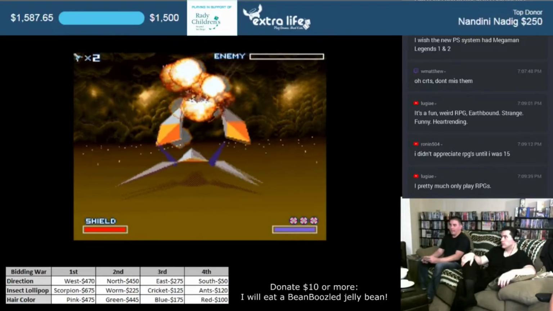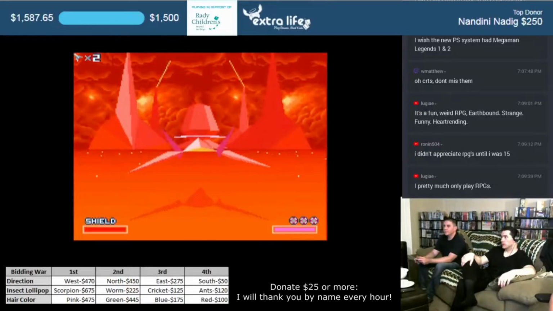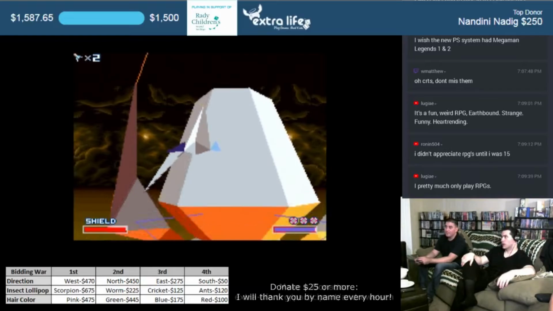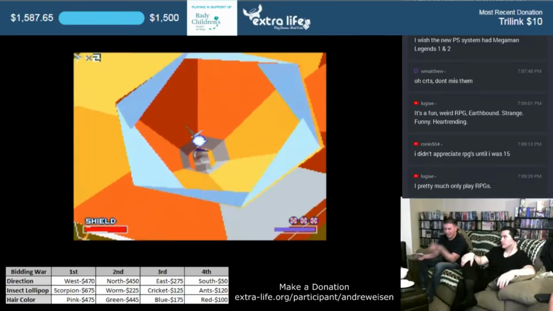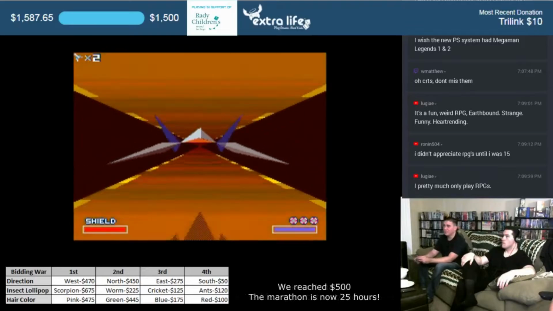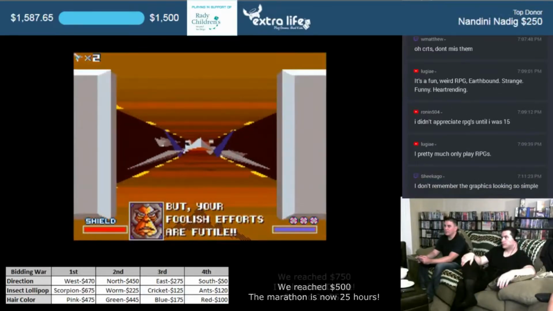Alright, now we're on to Andros. A floating head with hands. A recurring boss template in Nintendo games. Yeah, this boss is in Smash Brothers a lot as a level obstacle in Star Fox. You are indeed. Foolish efforts of the child.